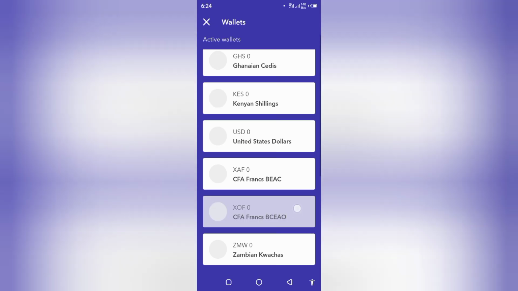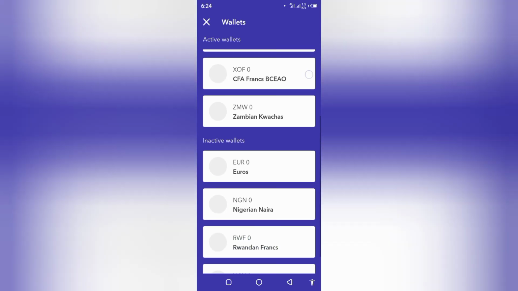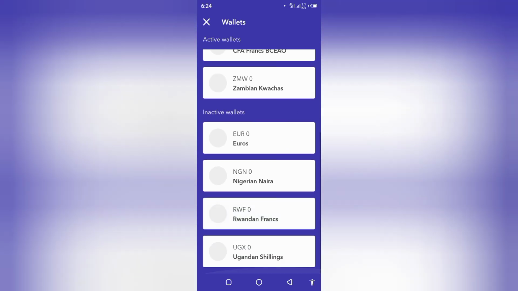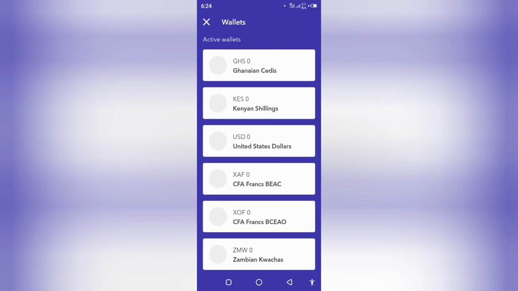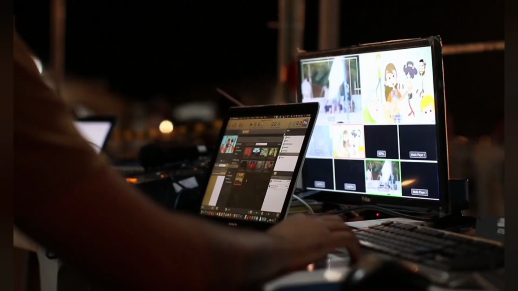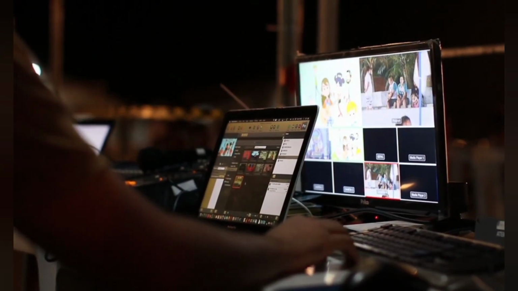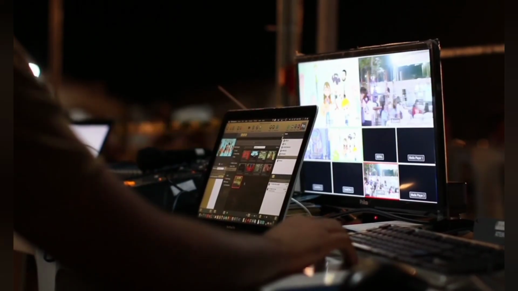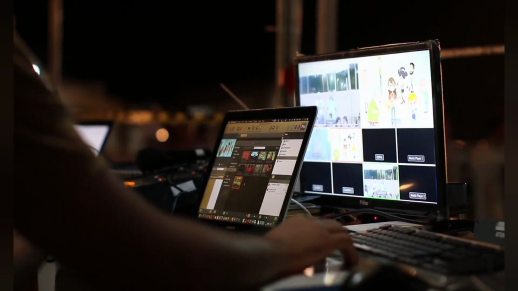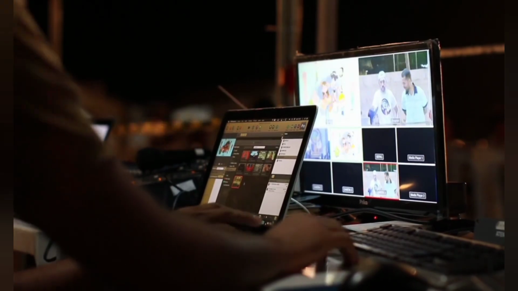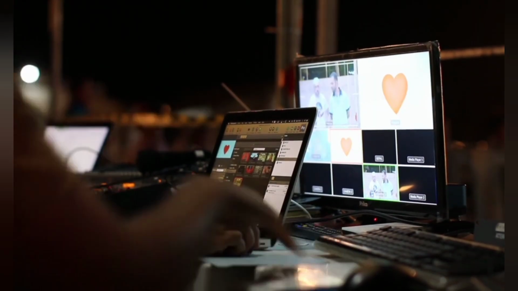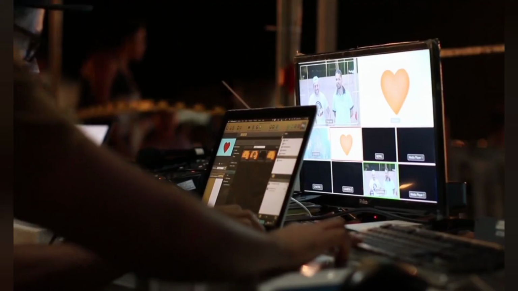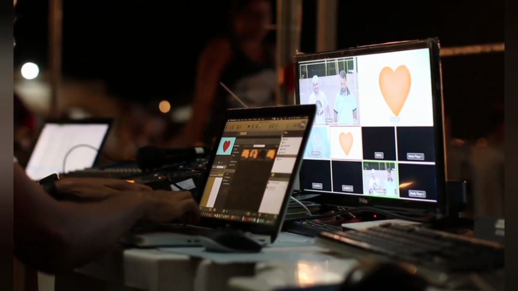Now go to your favorite online store, let's say Shein or Amazon. When checking out, choose Pay with Card. Enter your Eversend virtual card details, number, expiry date, and CVV. Enter your billing name and address, same as registered in Eversend. Click Pay, and your transaction goes through immediately. You'll also get an instant notification in your Eversend app confirming the payment.